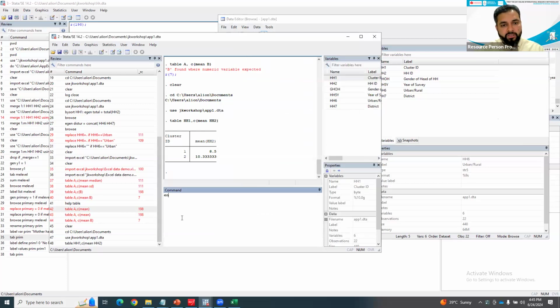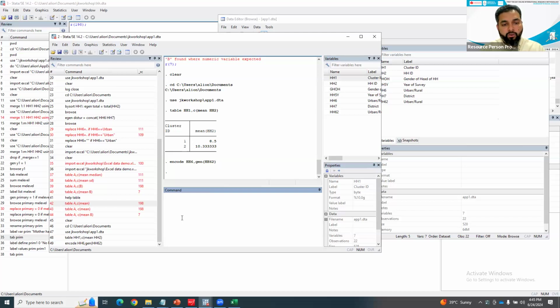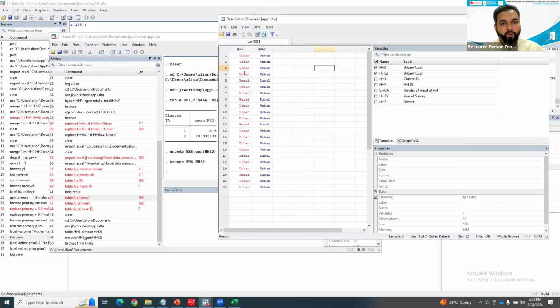We can do this using encode HH6, and after the comma I say gen HH6, for example, 2, because it's a second variable we are creating out of HH6. So we say HH6_2. Okay, now I browse HH6 and HH6_2. You see that they both are similar. One is red, one is blue. But if I click this, it's a text. If I click this, it's a number.